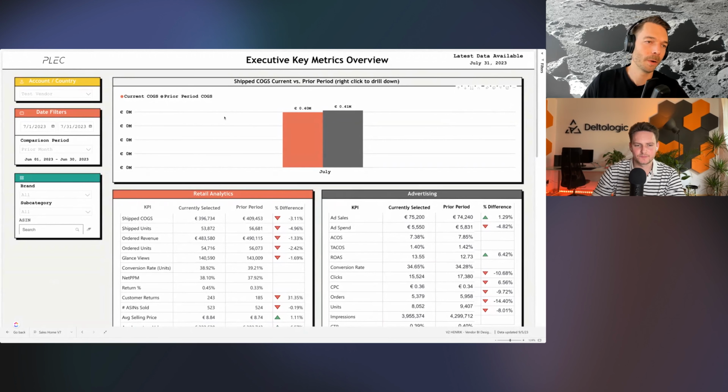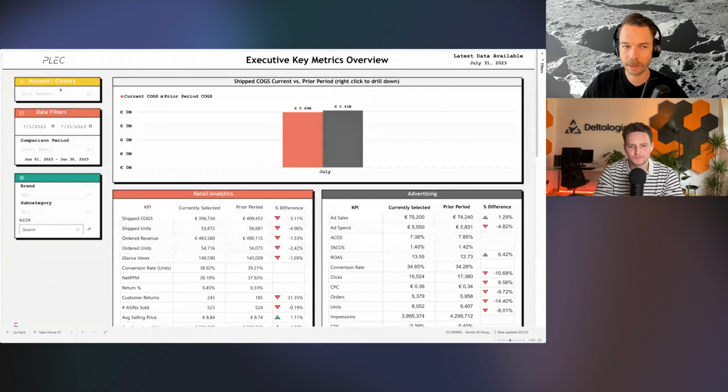First of all, on the left-hand side, we have the opportunity to switch between countries and vendor accounts. Obviously, we're looking at the test vendor data here. Usually, if you are managing different accounts in different countries, you could switch between your countries or look at them all at the same time. So this would also be possible. It's pretty easy. It's a drop-down menu where you can easily click the country and the account you want to look at. Then secondly, we have the date filter.